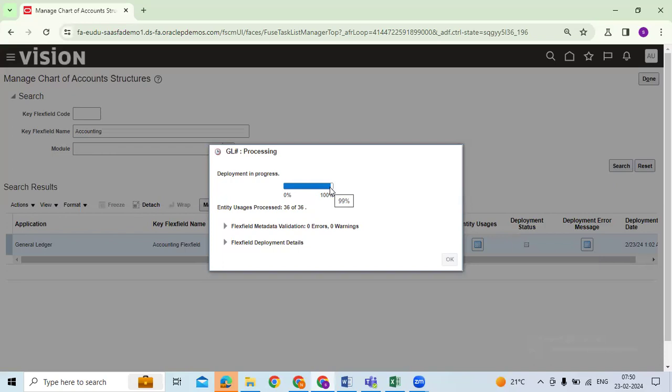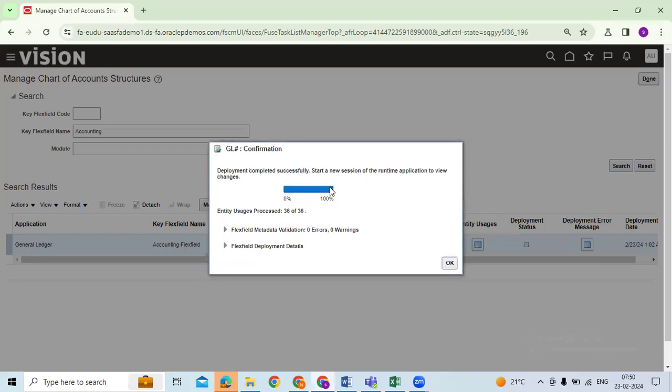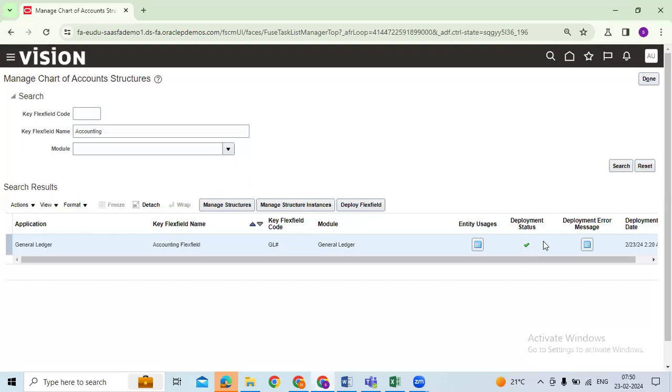We just submit and close the session, and next I will see. But it's good that we are seeing this deployment status completed. Start a new session, runtime application to view the changes. As I said, whatever changes you have made, it's going to be available here.